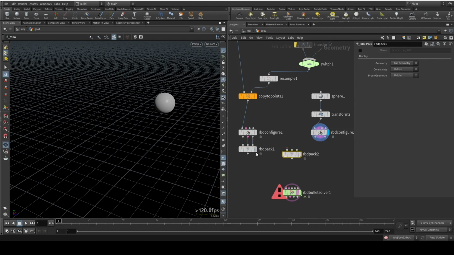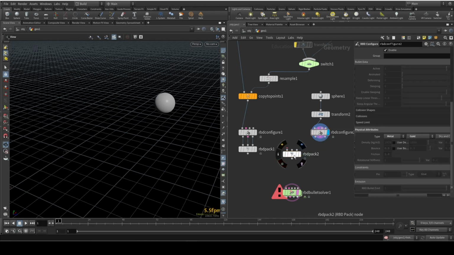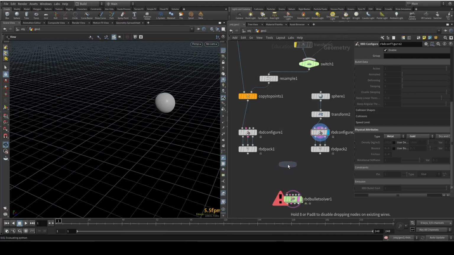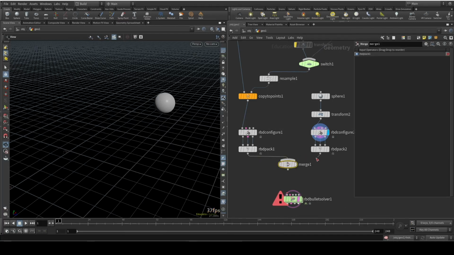To duplicate a node, you can hold Alt on it and pull it away from it, and you get a second one that's exactly the same, with all the same settings and everything. So then you'll notice that I've got one output from each of these now, so I can put them into a merge node quite easily. So I'll drop that in there and pull that into there.